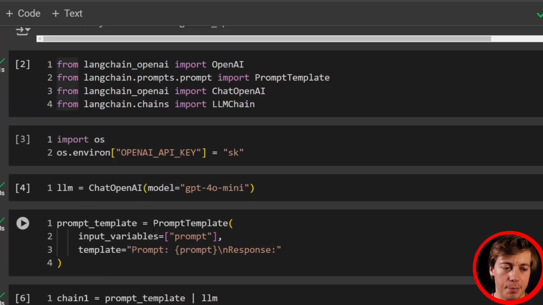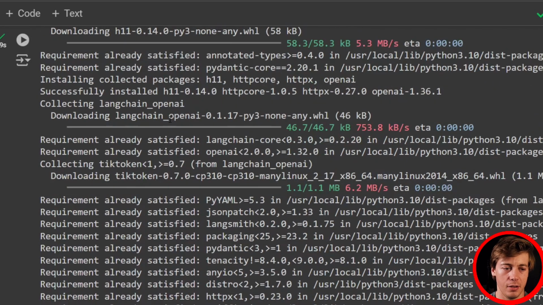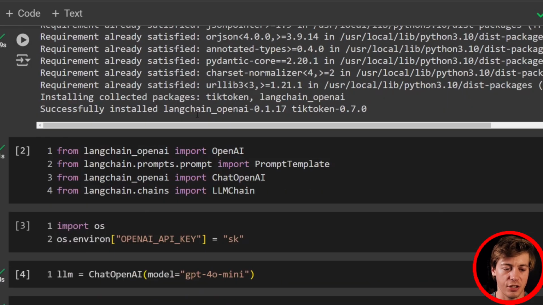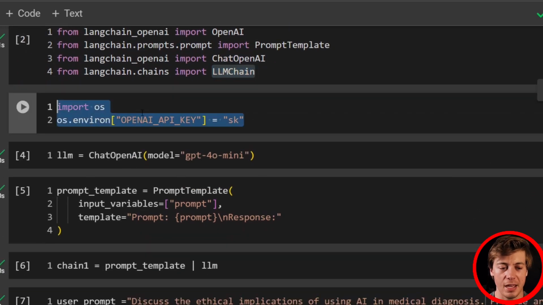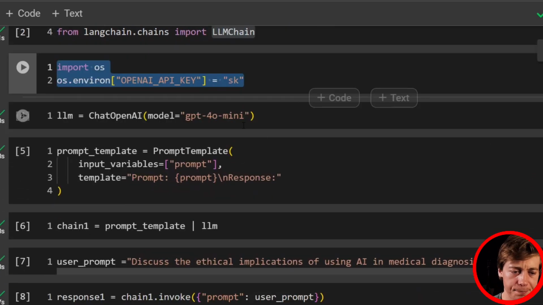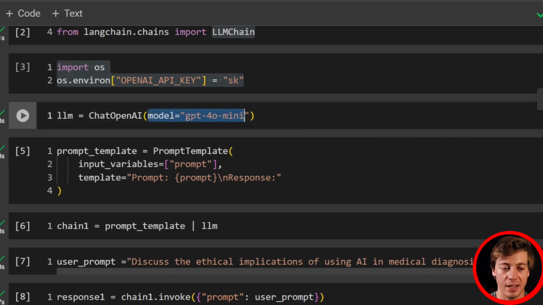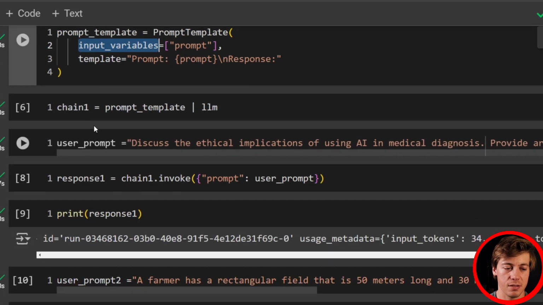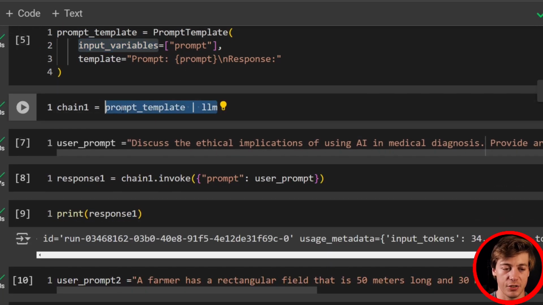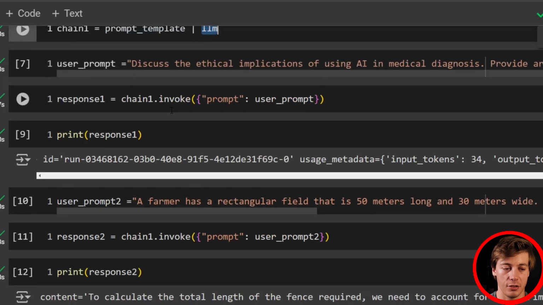So kind of just to recap, essentially what I'm doing on the coding side of things, right? I pip installed LangChain OpenAI. Then I brought in a few imports. We have OpenAI, PromptTemplate, ChatOpenAI, LangChain. Bring in your OpenAI API key. If you don't have one, make sure to grab one. Then over here in ChatOpenAI, I specify which model. This video is mini. Then set your input variables for a prompt template, right? Prompt, response. Then I just built out a chain which has this prompt template going into the large language model.